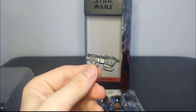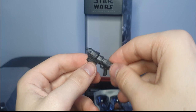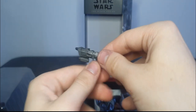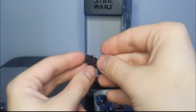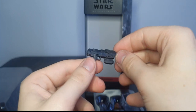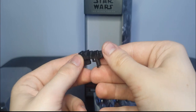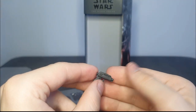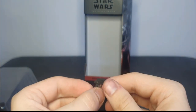I don't really remember seeing him brandish such a large gun, looks like a semi-automatic. No, don't really remember him holding this in the show, but I imagine they gave it him for a reason. Again, it's a unique gun. I don't think we own one like this so far in the collection, so always nice to see. It's a plain black paint. So yeah, we got the same pistol that came with the Crosshair figure. It's just like the standard blaster pistol for Star Wars Black Series figures.